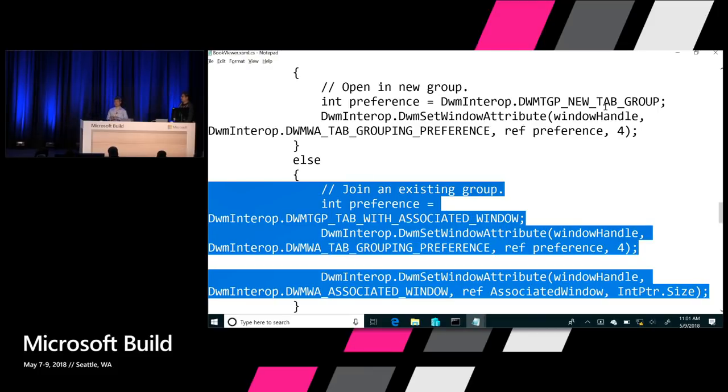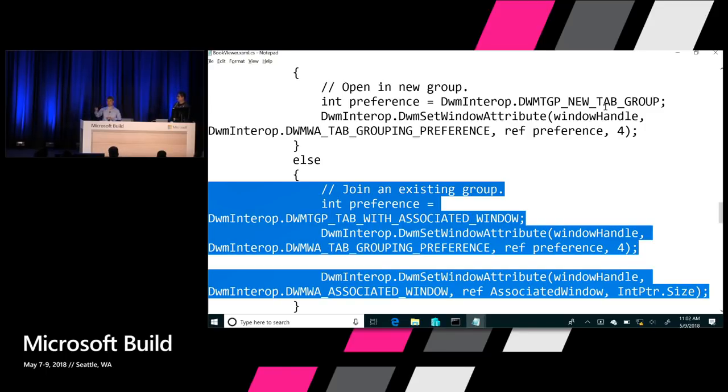It is important that you set these properties before you show your window, because it is at the time you show the window that the system decides which set the window goes into. So if you're a Win32 person, you can do this in, say, NC create or WM create. Just get it in before the show window happens.